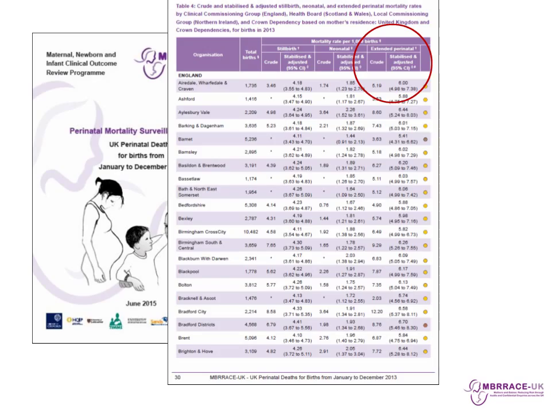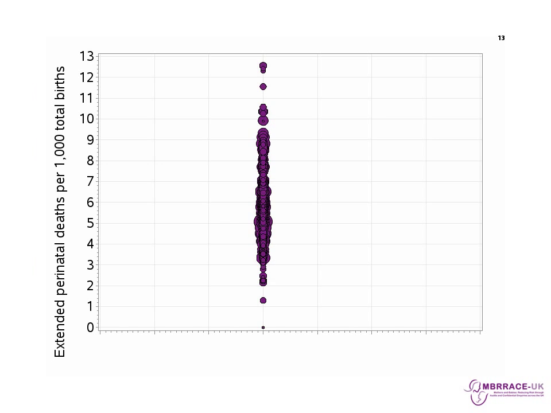The mortality rates are shown as both crude rates and as stabilised and adjusted rates. These will be described in the rest of this video. Crude mortality rates are simply the number of deaths which occurred for an organisation for every 1,000 births. They are given as a rate per 1,000 births and are a snapshot of the mortality for each organisation.